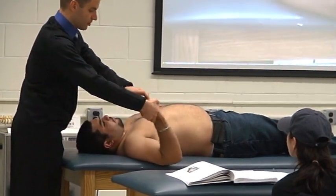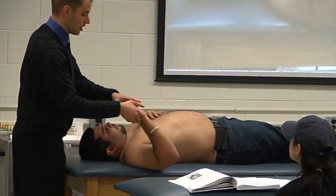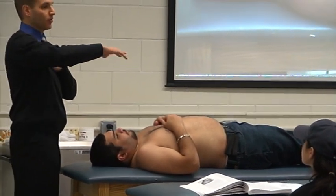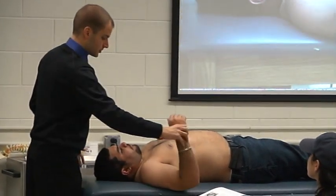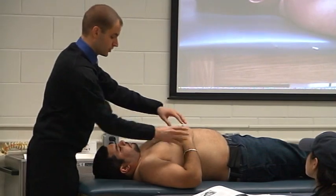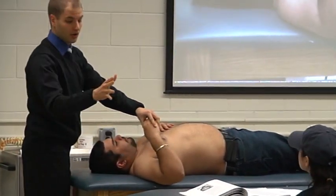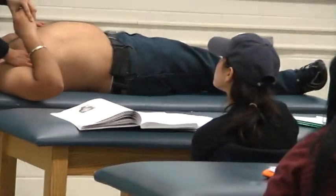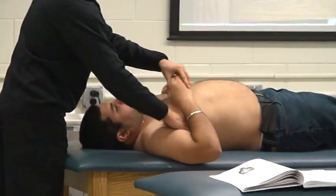When I tell you to, you're gonna bring your arm out into an external rotation. So we know that the pectoralis major does horizontal adduction, internal rotation, so we're gonna wanna bring that arm into horizontal abduction and external rotation, just like that, okay? So what we're gonna do is find the muscle. This isn't a very difficult muscle to find. So I'm gonna create a tension with my thumb. Again, first you would, like with the strumming technique, find out where you feel those bands, where you feel the tension. I'm gonna come right in here.